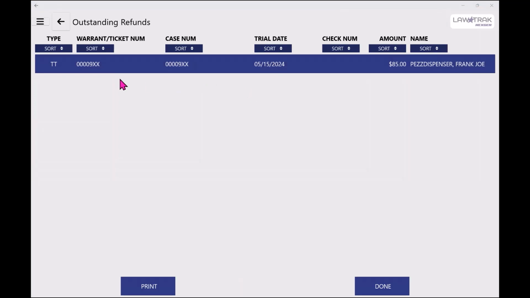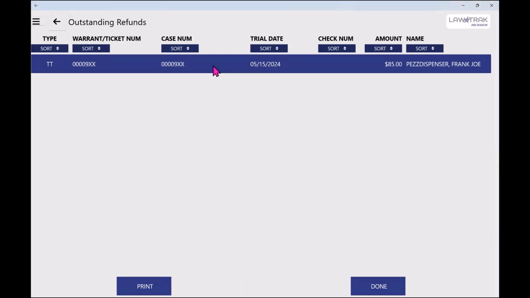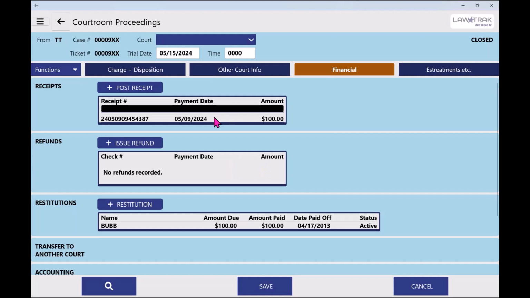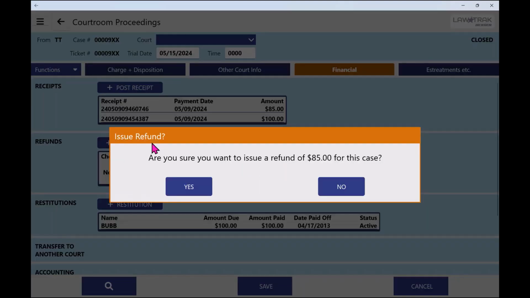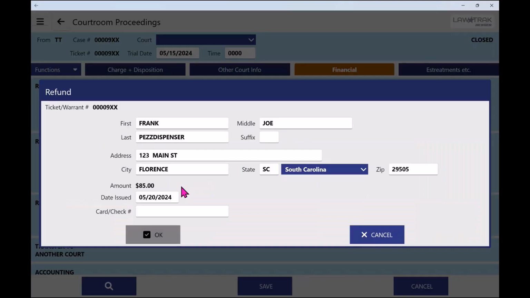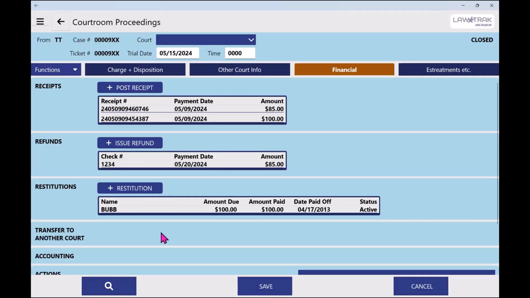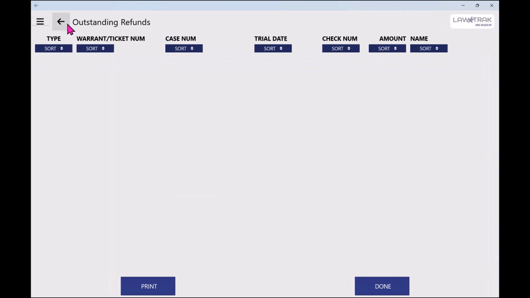I can click on that. That's going to bring me directly to that item where I can then go in and issue my refund. Because everything is linked together, the user of the system can go directly into the reports that they're looking for and quickly issue refunds right there on the spot. Once you're done, you could hit save, or you could just click the back button and that's going to bring you back to your report, and then that item is taken right off your report.